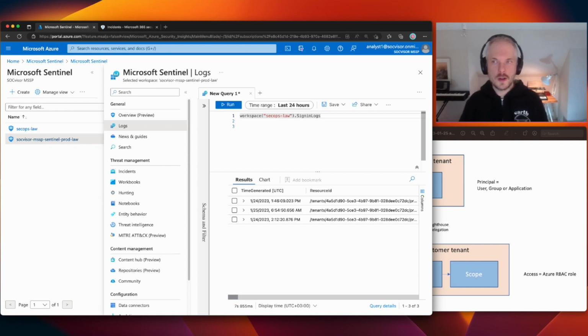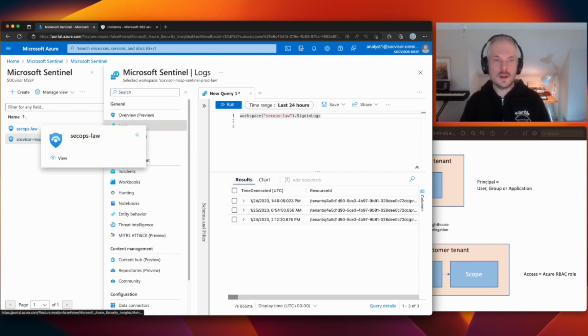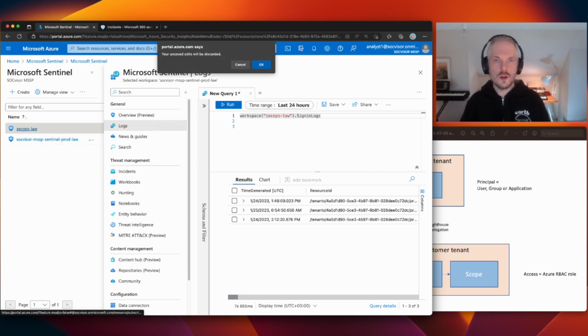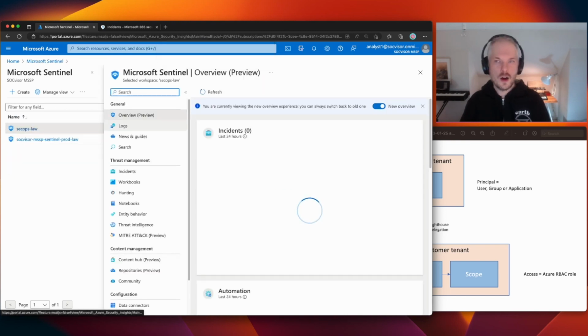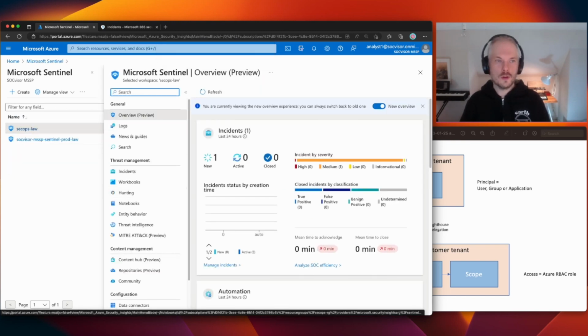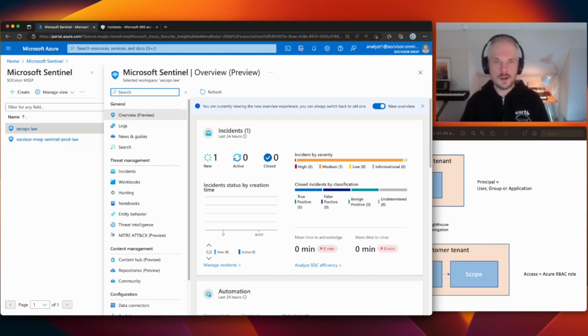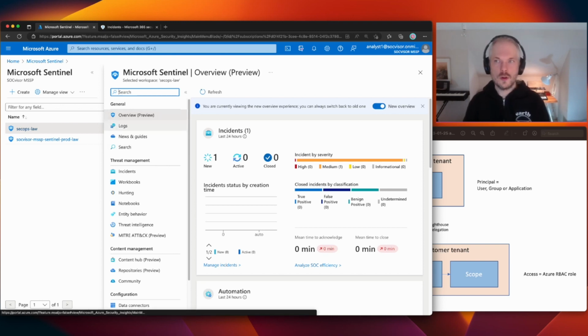There's an extra difficulty for writing the queries. So quite often I see that actually investigating things, searching for logs, things like that, are done in the customer tenant. But of course, it's very easy to switch between these here in Lighthouse or when using Lighthouse. So you can search for data, but quite often it's a better idea to do the searching in the tenant or the workspace where the data actually lives in.